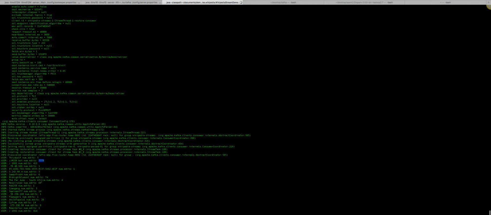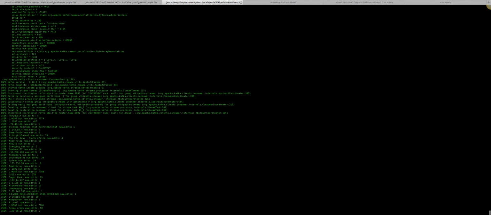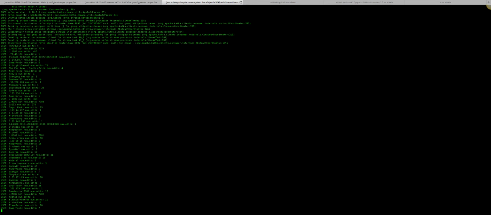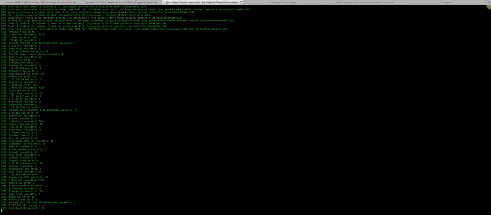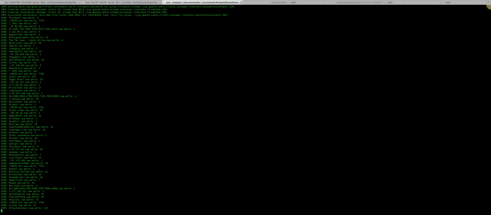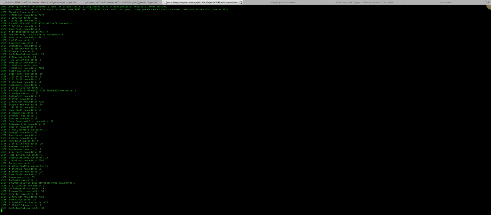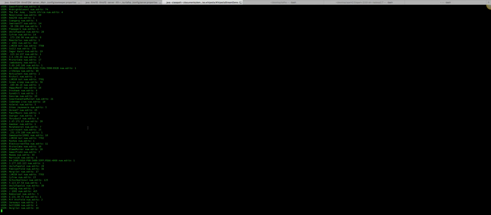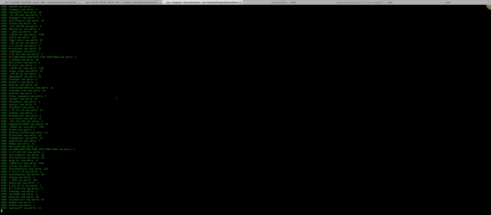It's far greater than any other user here, and this really holds true for other bots as well. It makes sense that a bot would have way more edits than a human, because a bot can essentially make unlimited edits, whereas a human only has a certain amount of time to do so. That's going to be one of the features that we include in our model to try and determine if it's a bot or not.